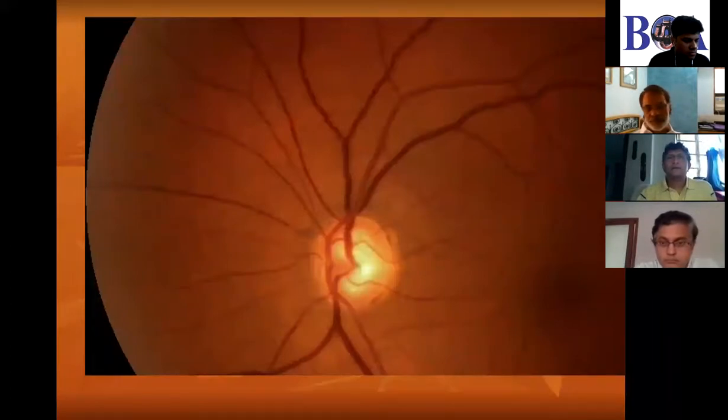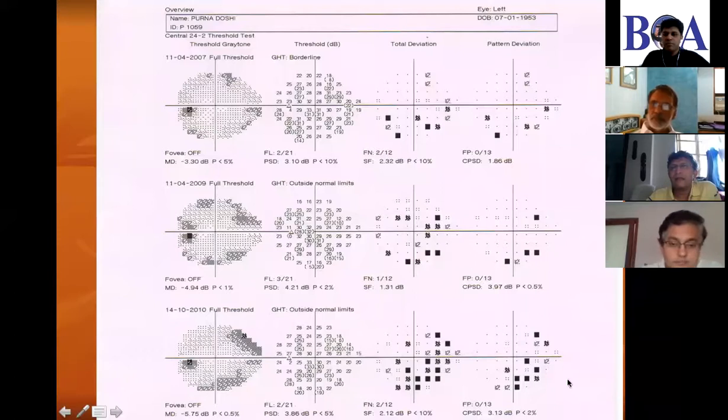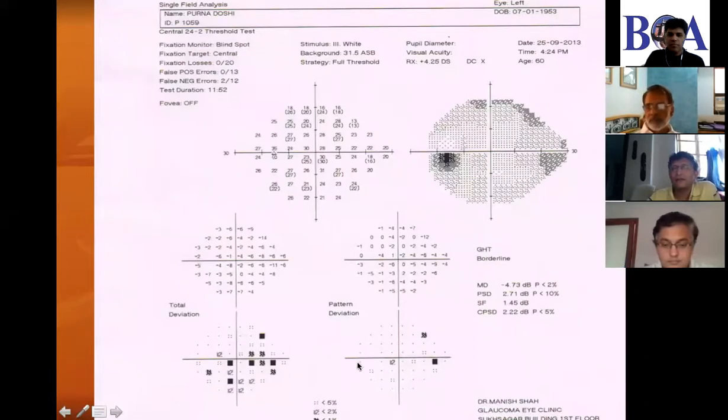So coming back to the optic disc, once you get this fundus picture and OCT, you do serial fields, you do the follow-up. As I was telling you, it's very important to use the visual fields for follow-up. As you can see, this is the baseline, and then this is the follow-up image, and you can see the new field defects have developed in the inferior field over here. But when you do the fourth field, for some surprising reason, the defects completely go away. So even when you see progression, you have to do more than one field to confirm progression.